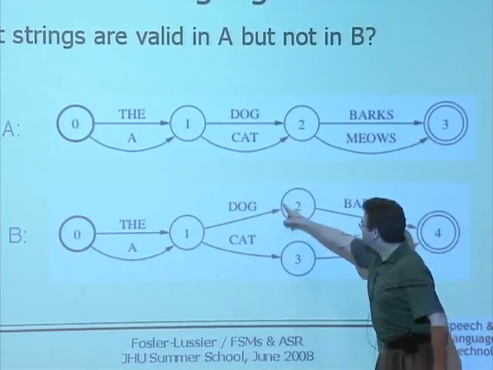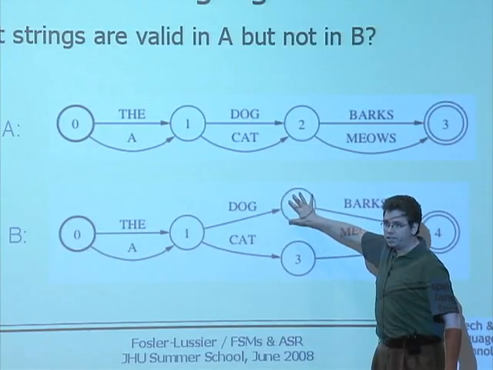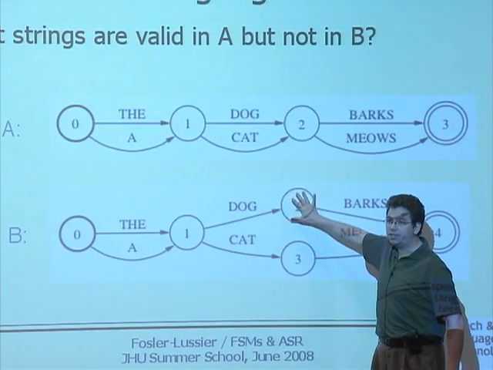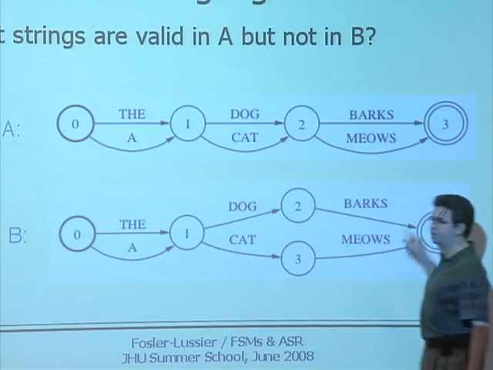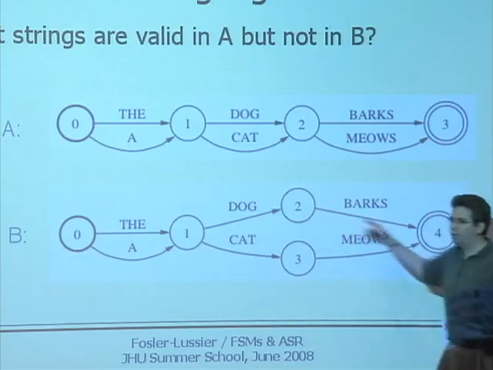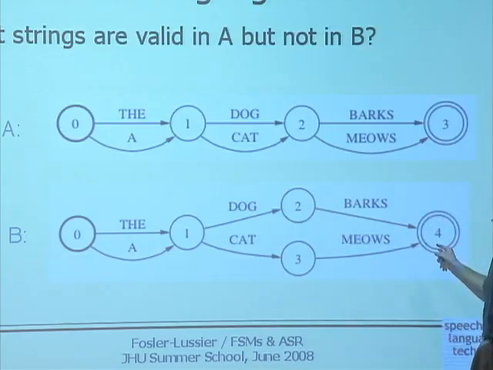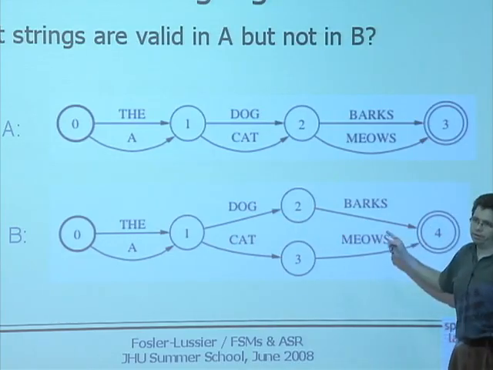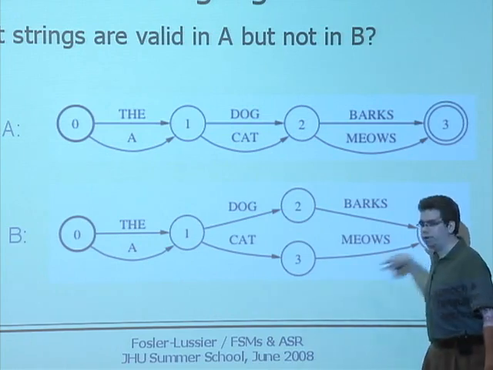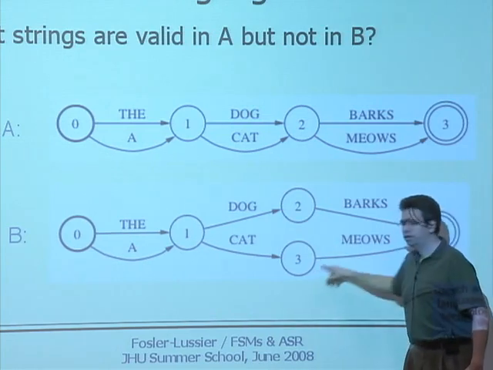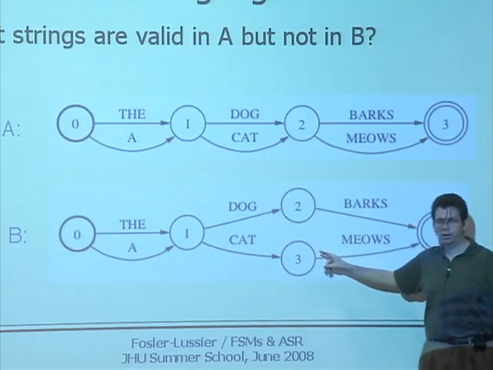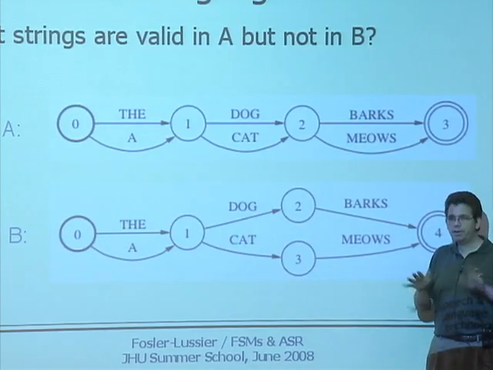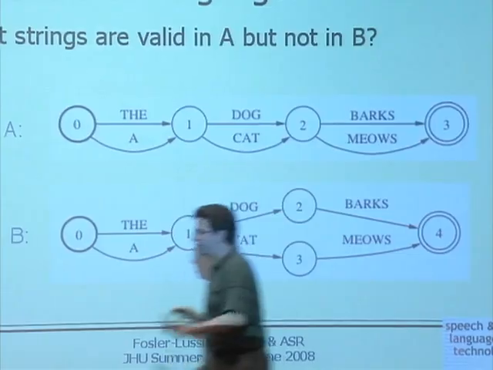So the idea is that states in a finite state machine can actually have meaning, and they encode certain things. And usually they encode contextual meaning, right? That I saw a dog coming into this point. Now I know that barks is allowable, right? Ran might also be, for example, the cat ran or the cat meows, right? So this encodes the fact that I have seen cat at this point. Are we happy so far? Okay. All right.